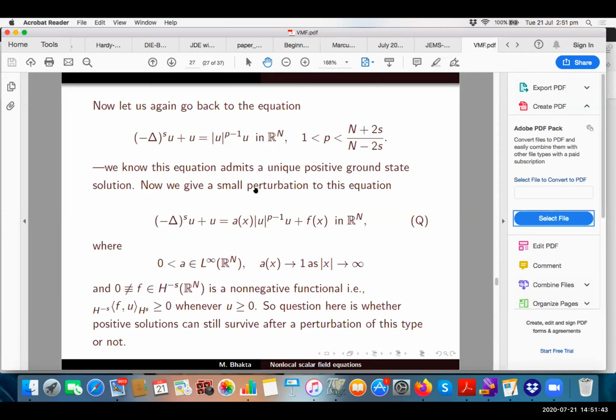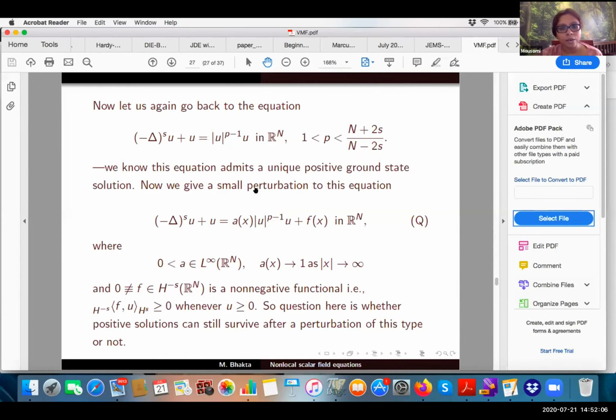Hello, Mousomi, this is Indranil. Yes, Indranil, please say. I have probably a stupid question, but okay. No question is stupid, come on, tell. So far, what you are talking about, this V, the potential, is only constant. So what is the current research? Is it only for the constant potential?